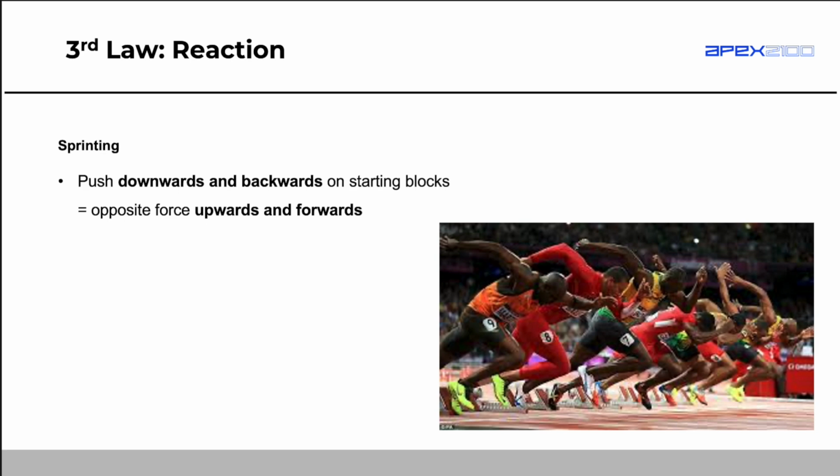But as the gun goes off and it starts the race for the sprinters, they aren't actually running forwards. What they're doing is pushing downwards and backwards into the starting blocks, which is going to propel them upwards and forwards so that they're racing. So the change in the velocity and acceleration is what's preventing them from falling flat on their face here. But as they push down and back on the starting blocks, that equal reaction coming off the starting blocks onto them is actually pushing them upwards and forwards.